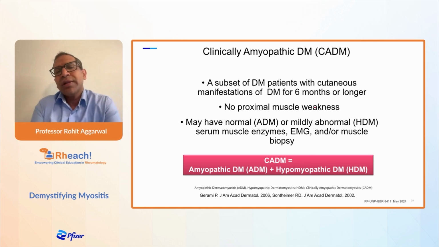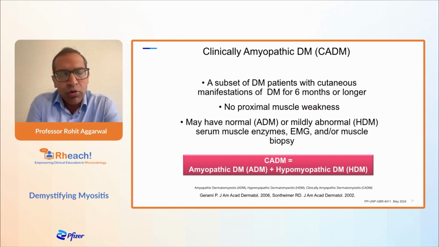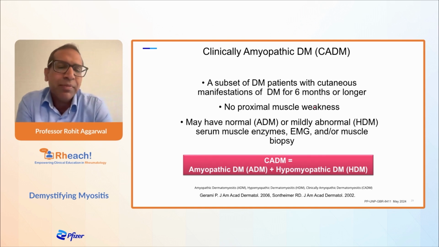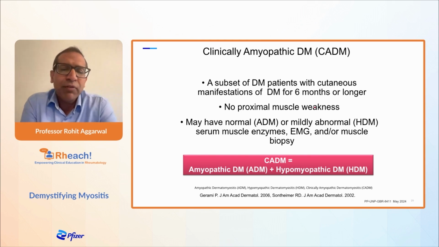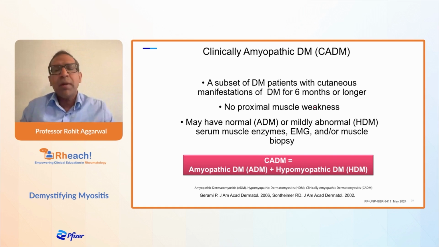And then going to clinically amyopathic dermatomyositis, it's a subset of patients which have classic dermatomyositis rashes like Gottron papules or heliotrope, but they don't have any objective proximal muscle weakness. Now, if you do testing on them, they may have some subclinical findings of muscle involvement. For example, if you do an EMG or muscle biopsy, you may find some myopathic features or some muscle inflammation in few fibers. If you do muscle enzyme levels like CK, you may find mild elevation of CK levels. But objectively, when you examine them, they're not weak.